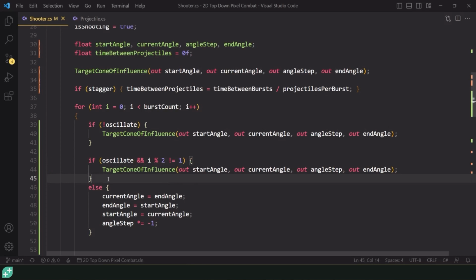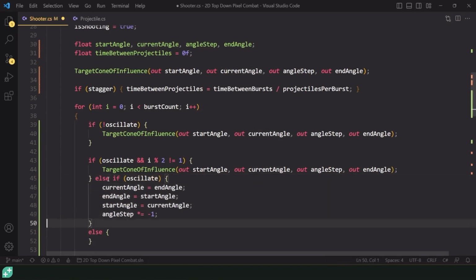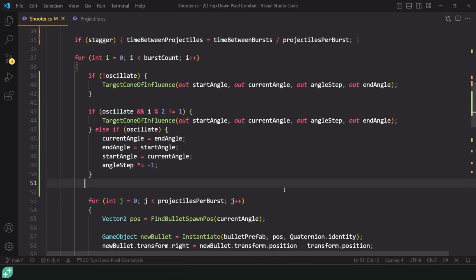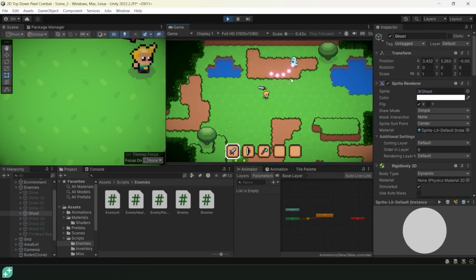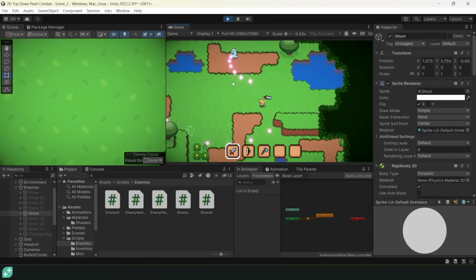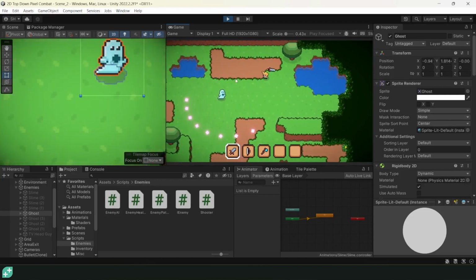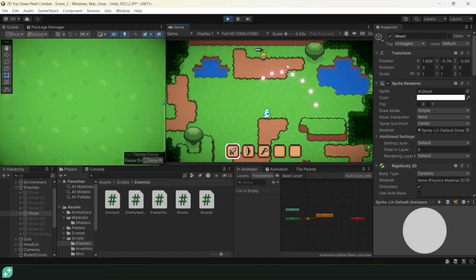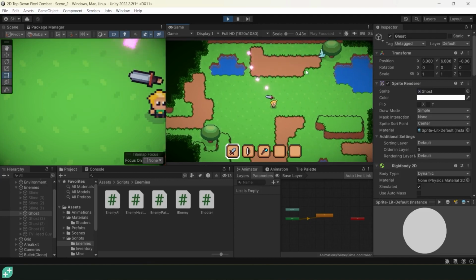So instead of just else, let's go ahead and say else if, just to make sure it's still oscillating. And then we can throw in all this oscillating redefining logic here. Get rid of that, and I think we look pretty good. All right, let's go ahead and give that a try back in Unity. All right, let's approach our ghost. We've got one burst, it's oscillating back and forth to the other direction. And that wasn't a very good example, but if I come back over here, we're still in the same burst cycle, and we're now pointing towards the player every other oscillation.